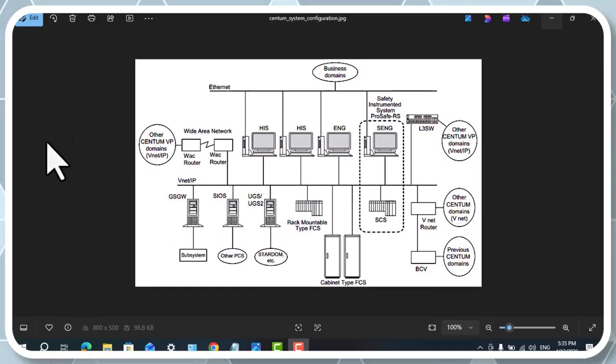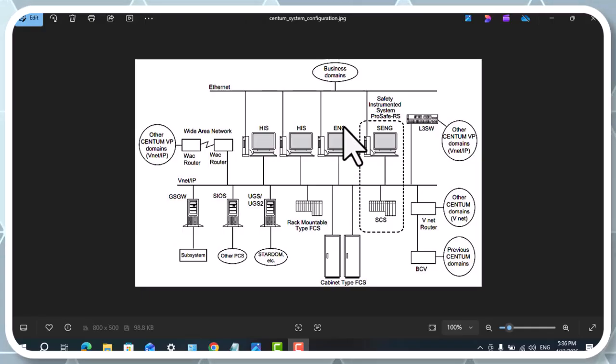So, our system consists of the human interface station, which provides process monitoring, alarm display, and operator control. The second one is the engineering station, which is used for design, configuration, and downloading our logic to the controller of the Yokogawa system. It may also be shared between DCS and SCS.